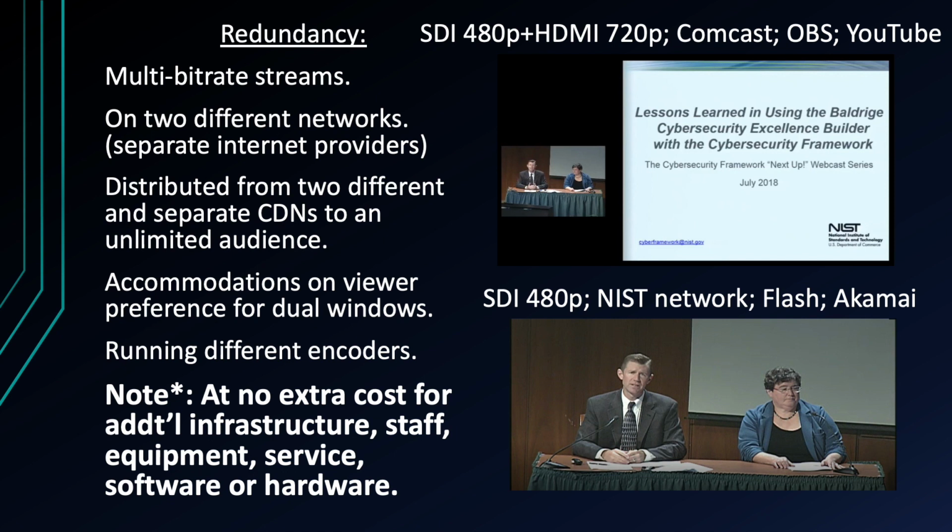So here you can see what I mean by redundancy: multi-bit rate streams on two different networks, distributed from two different and separate CDNs to an unlimited audience. Accommodations on viewer preference for dual windows, that's where you see on that top image. And on the bottom image, a switched view from video to content slides.